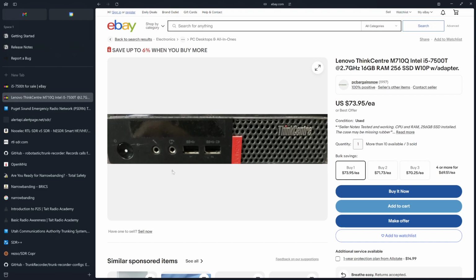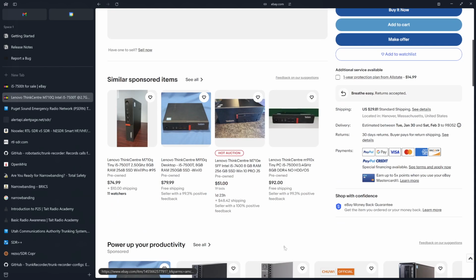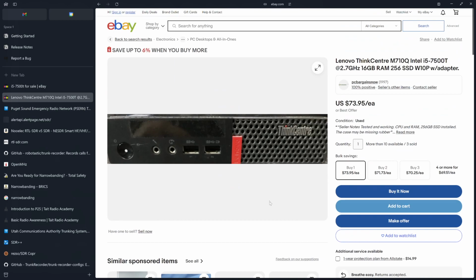You could probably hook up, I don't know, 10 plus RTL-SDRs. They use less CPU. And that's the other reason I'm building this new Trunk Recorder branch, because it has a bunch of CPU usage enhancements. But one of these, $100 with RAM and an SSD, put Linux on it, install your SDR drivers, and you're off to the races.